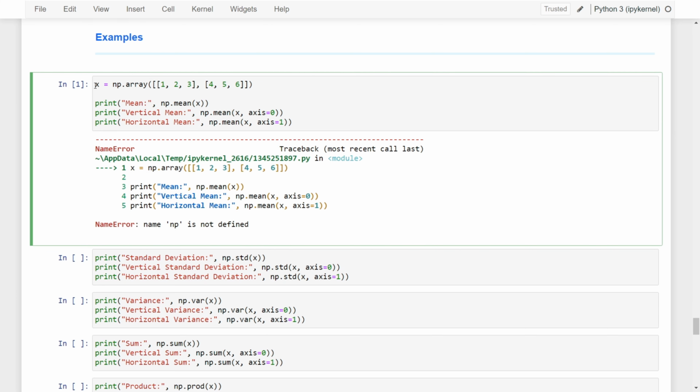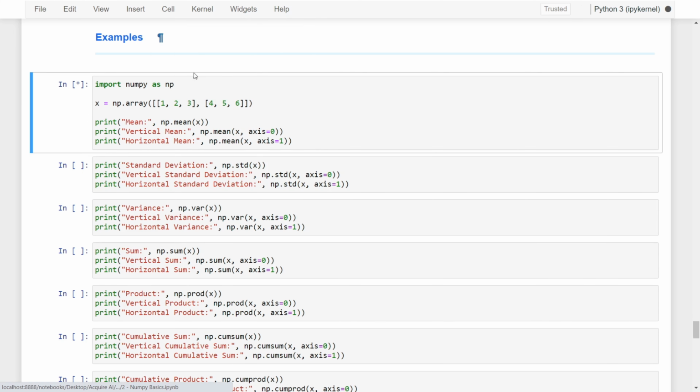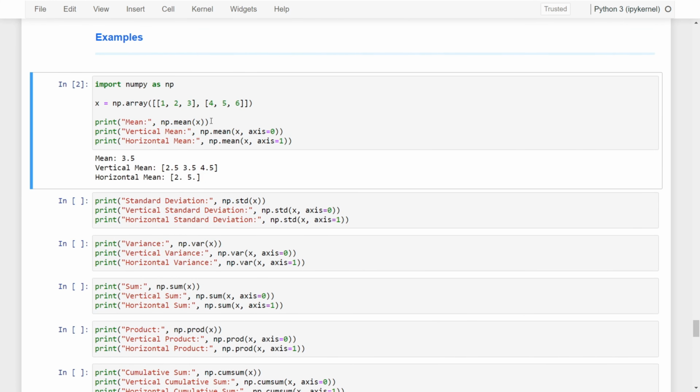Okay, let me import NumPy as np. Okay, here we go. We can calculate the mean, and this is just a global mean. It takes all these figures and divides by the number of elements inside this 2D array.